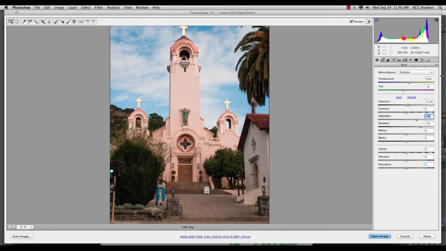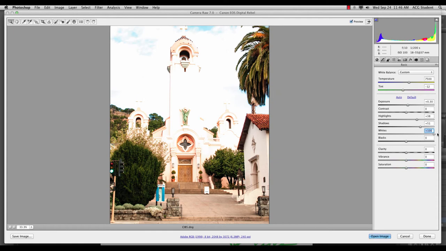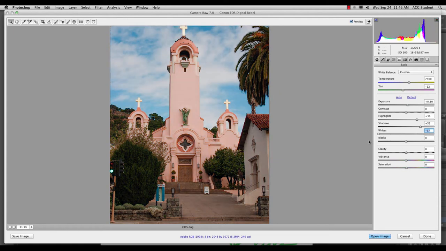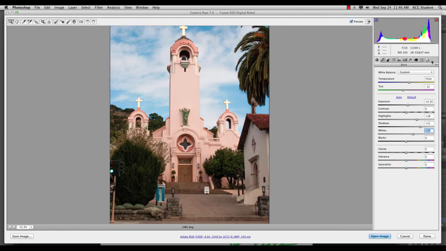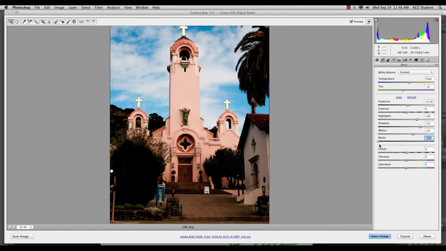Now the white slider is this very tip end here of your histogram. So notice if I drag it all the way to the right, or if I drag it all the way to the left. I think that we could add a little bit of white, and that's making our histogram much more level, right? See, before we didn't have any information there. Now we have a much more well-balanced photograph. The black, I'm going to drag a little bit to the left, not much, not like this.